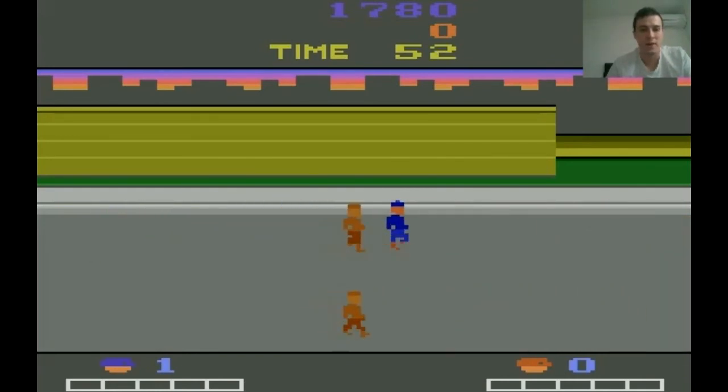I find the only way I can survive for more than five minutes is if I spam-attack this jump kick, which is incredibly annoying, because it's just so one-directional and uninspired. The one good thing is, for a game that came out in the 70s, I suppose the locations look okay.